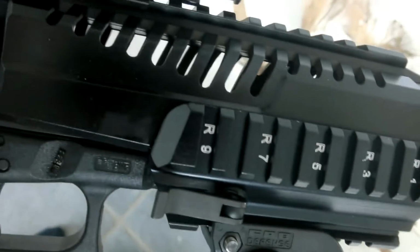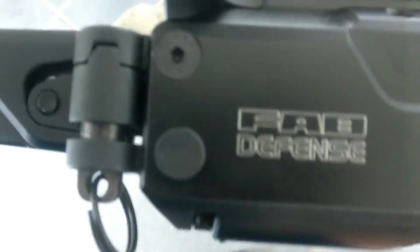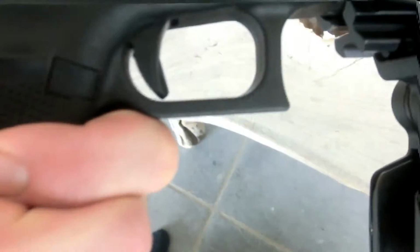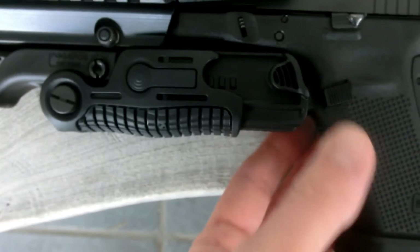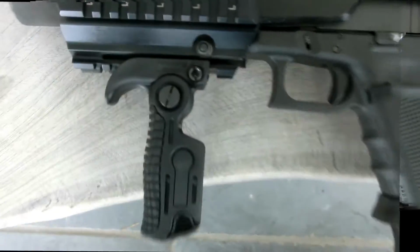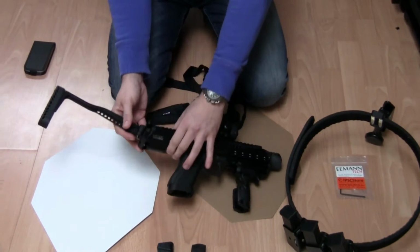It is equipped with an AR style cocking handle, which is only effective when you actually use both your index and middle finger to cock it. The fore end is equipped with a collapsible foregrip that also works as a trigger protection. Other than that, disassembly and assembly is dead simple.